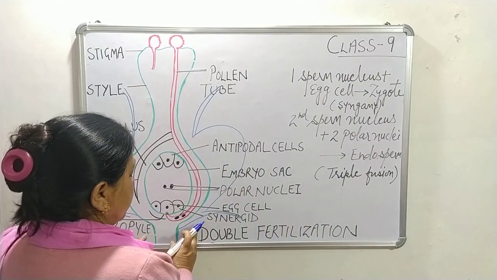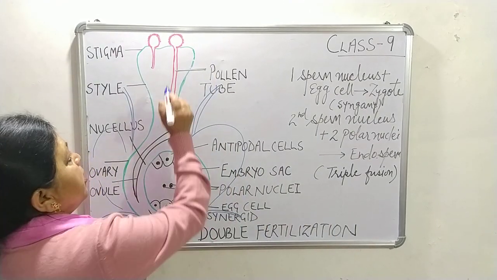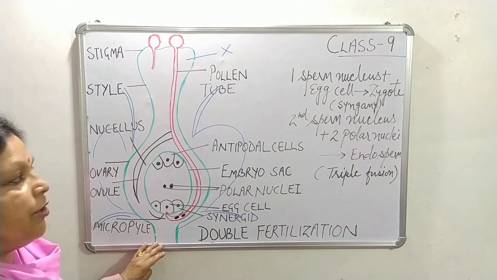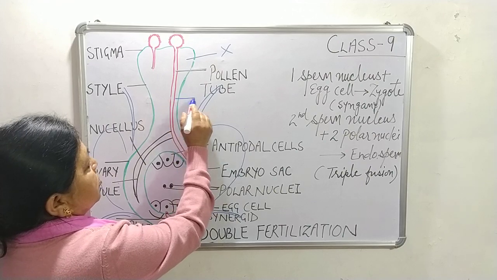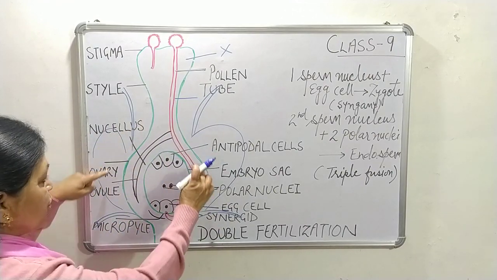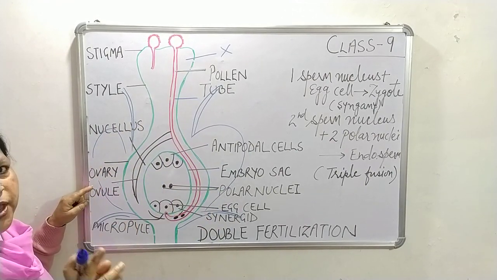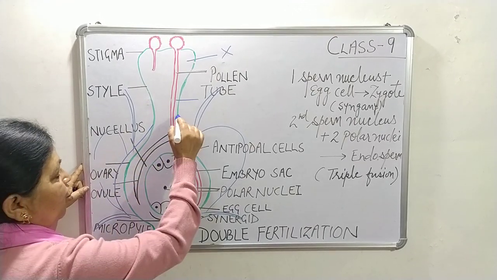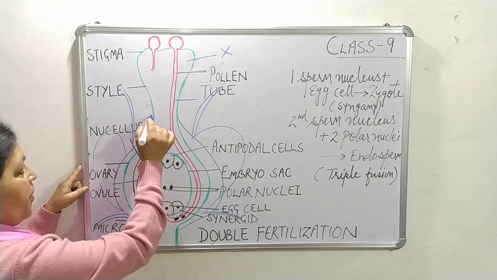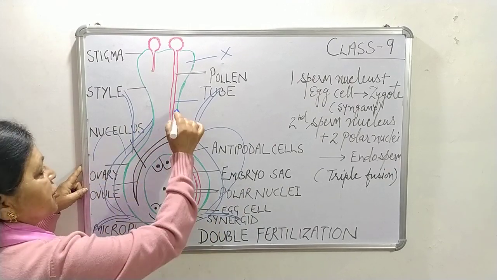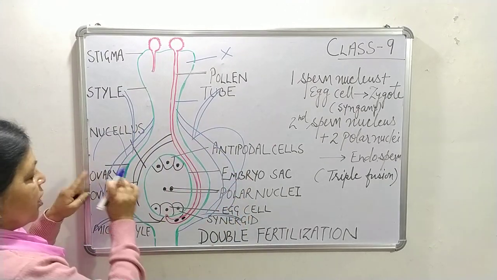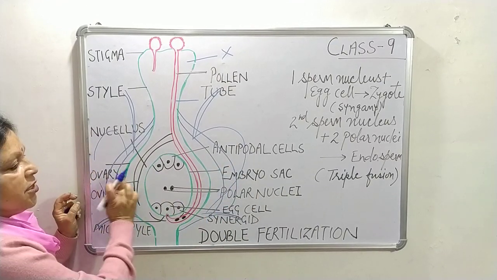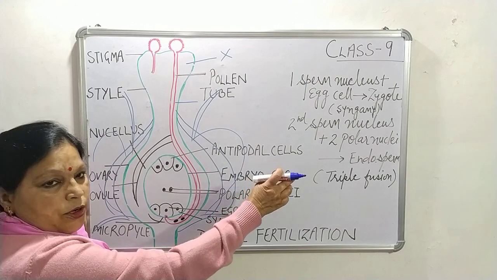Only this portion will remain attached to the parent plant. Even the stigma can wither, dry and fall off. The style will also fall. Now see the two main changes which are taking place. The ovary part will start growing after fertilization. These are known as post-fertilization changes, children. So this ovary will start growing and developing, and it will form the fruit afterward.